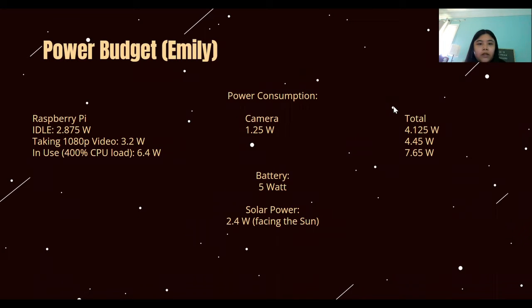The battery is really good at powering the Pi as well, as we had tested it when we left it on for an entire night, and there was some power left in the battery bank. However, for constant use, we won't be able to generate enough power for the Pi, since the solar panel given to us only provides 2.4 watts when facing the sun, which is not even enough to power the Pi when it's in idle.